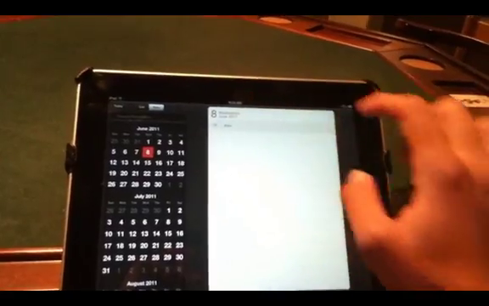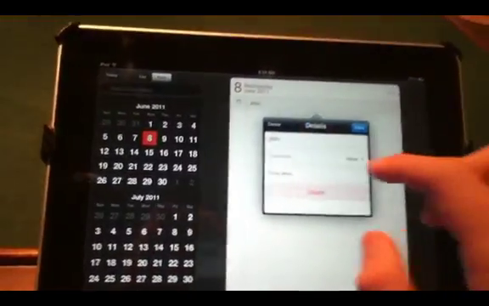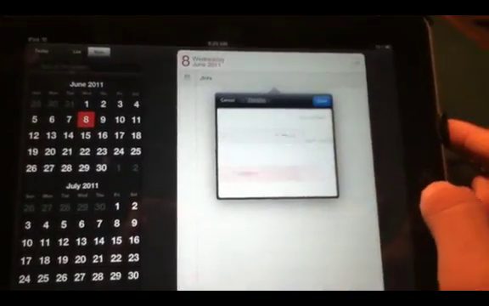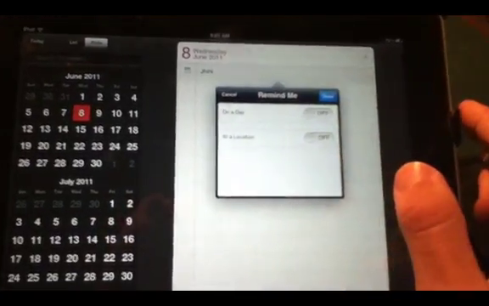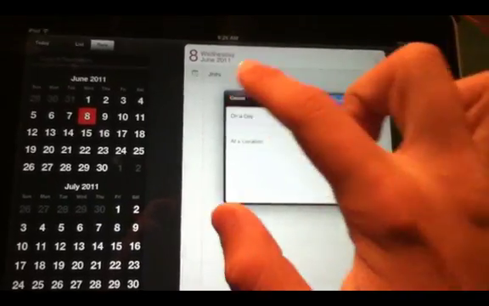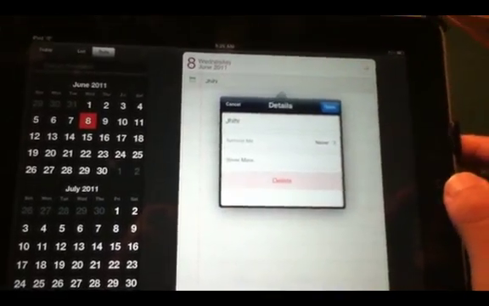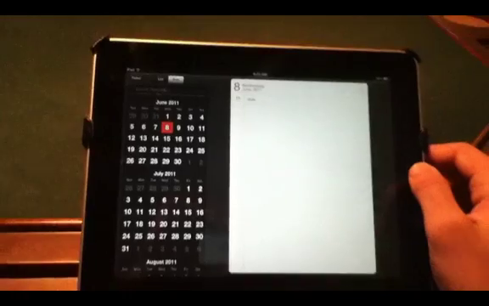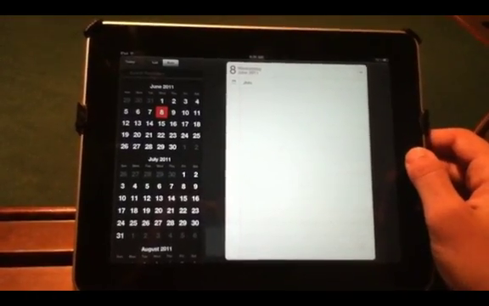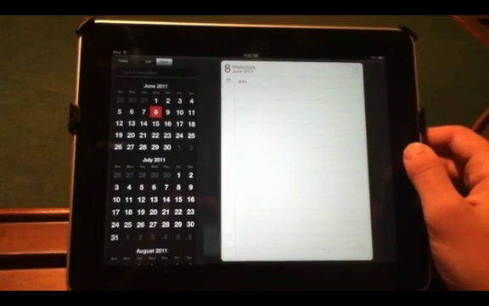When you click the reminder, it can actually remind you at a certain time of day or at a certain location, which I think is really cool. Basically, you could set a reminder when you're leaving a certain state or something to remind you to do something when you leave that location, and it will actually notify you through the Notification Center.